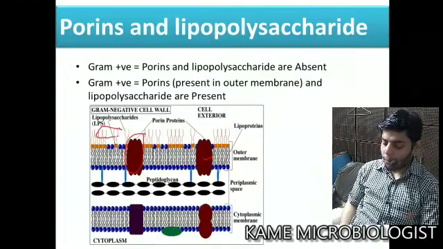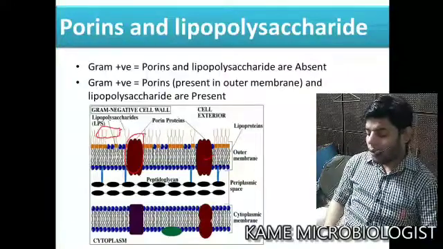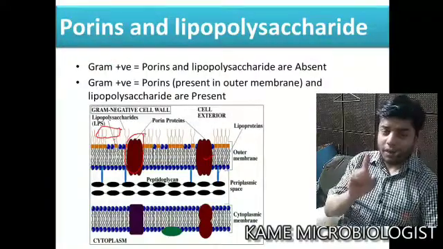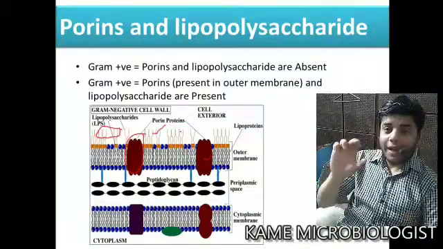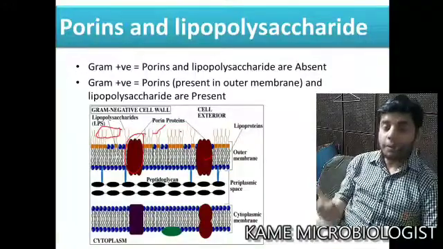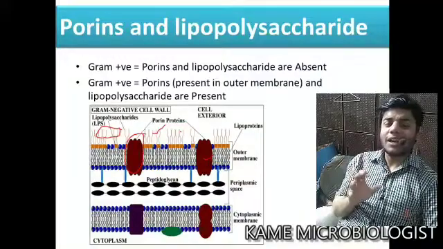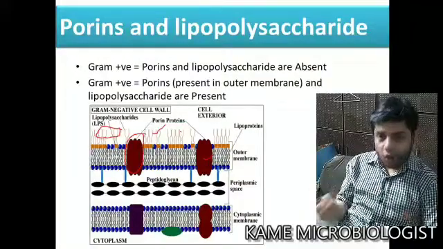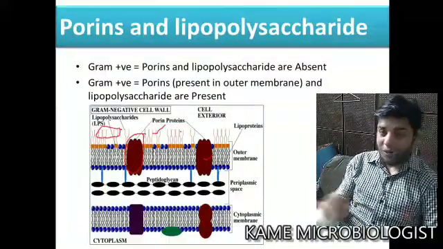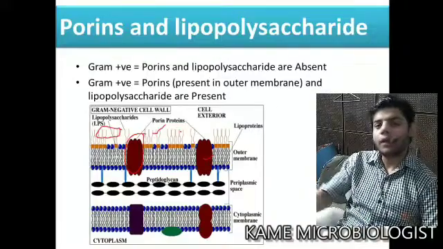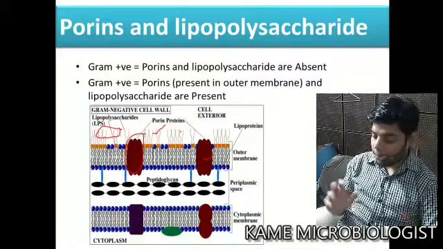This is the lipopolysaccharide. So what are the porin function and lipopolysaccharide function? Remember guys, the main function of this lipopolysaccharide is to maintain the permeability of the cell membrane. So all the content which the cell needs, the cell will receive through the cell membrane by this lipopolysaccharide. But the content which the cell does not need will remain outside. So this is all about the lipopolysaccharide, because it maintains the cell permeability.